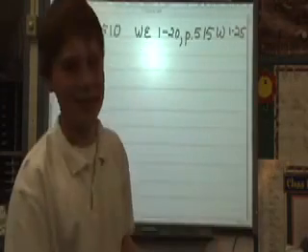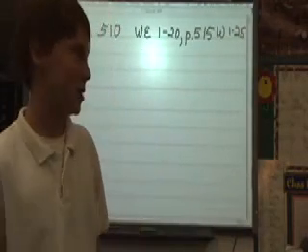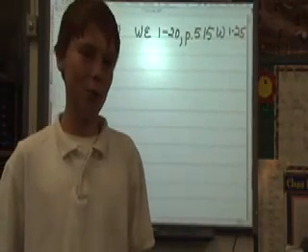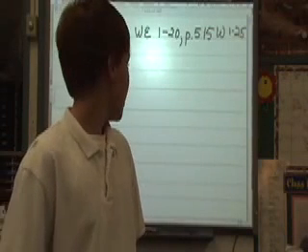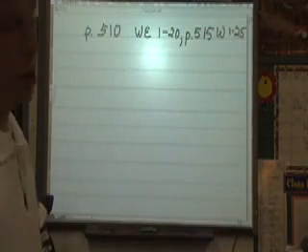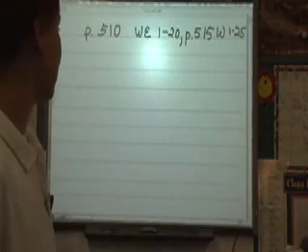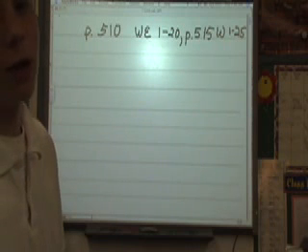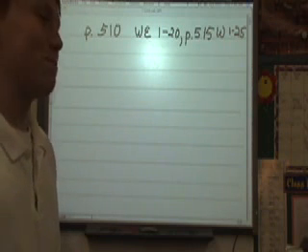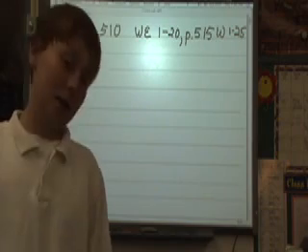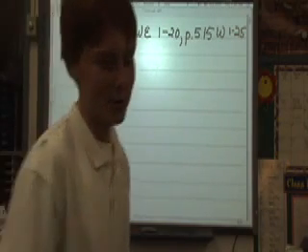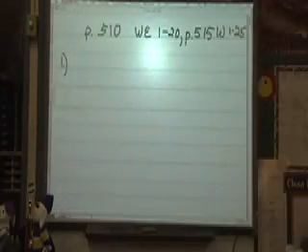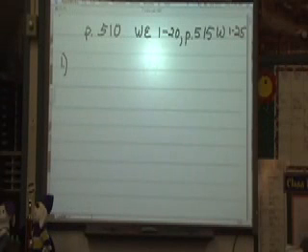Okay, this is the math class, and if you want to be entertained by all these lovely people, you're going to do this work. It's page 510, WE 1 to 20, and page 515, W is W 1 to 25. I didn't have enough room to put the E in. Okay, number 1.